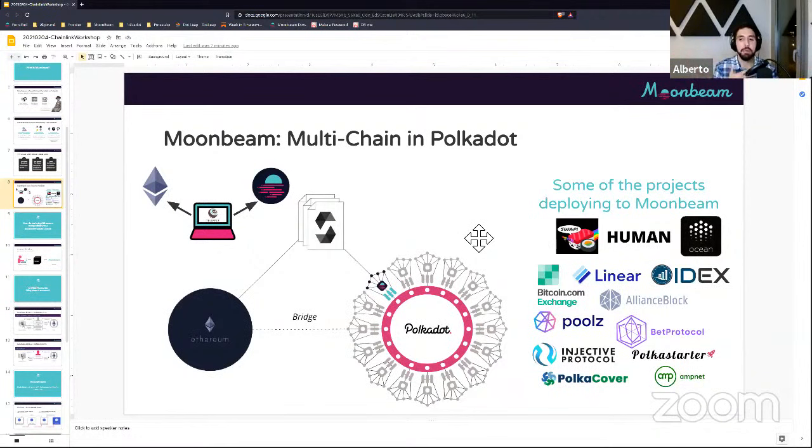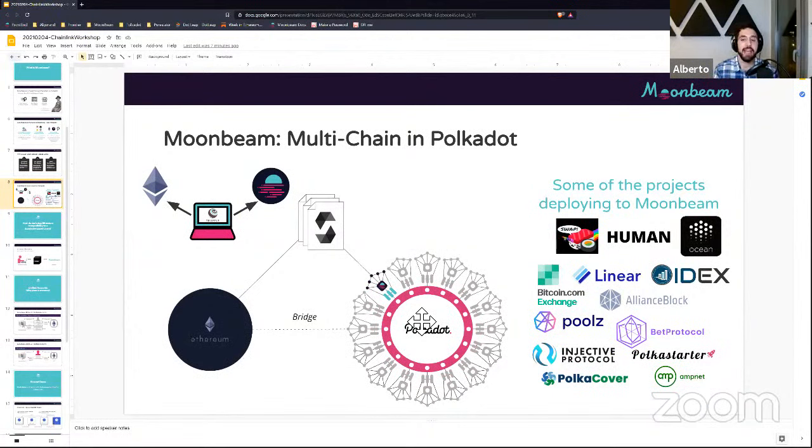Moonbeam actually did not participate in this registration of parachains, because we have been running this relay chain and parachain setup since day one in our testnet. So we believe we gain more knowledge by running our own setup, where we can control all the versions of the packages and stuff like that.